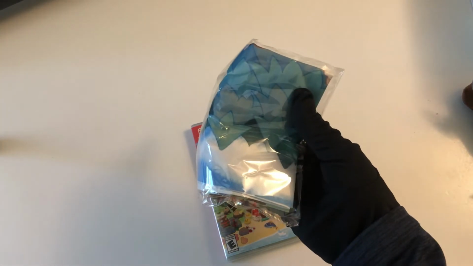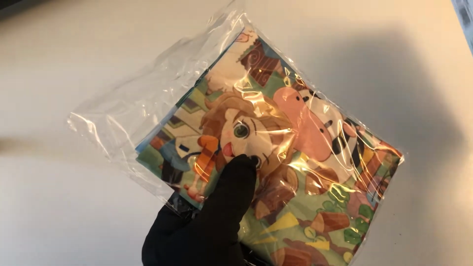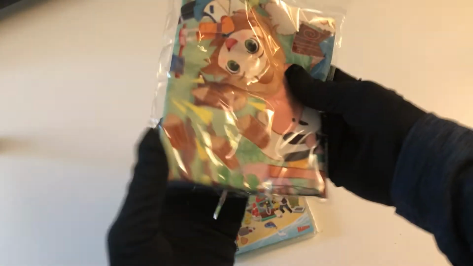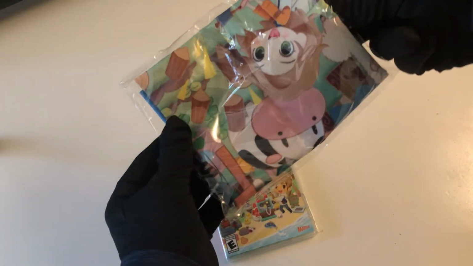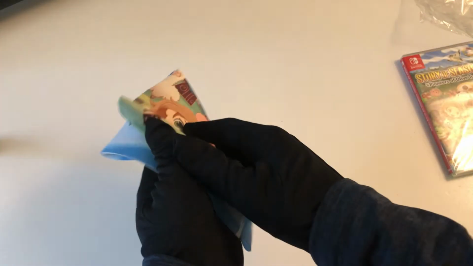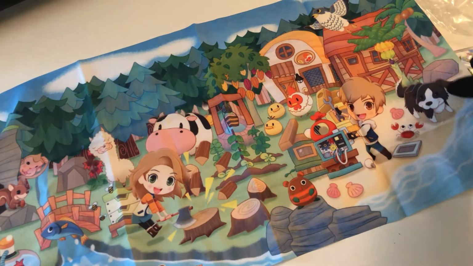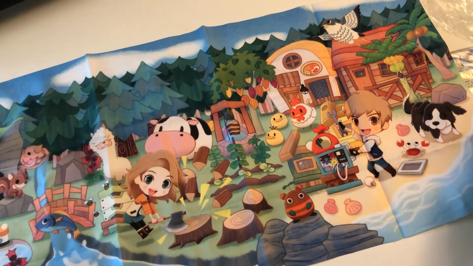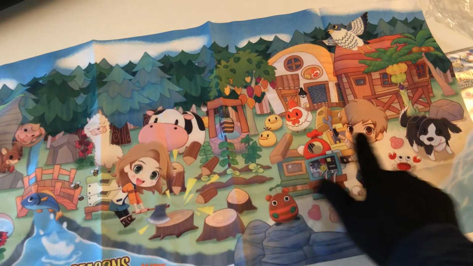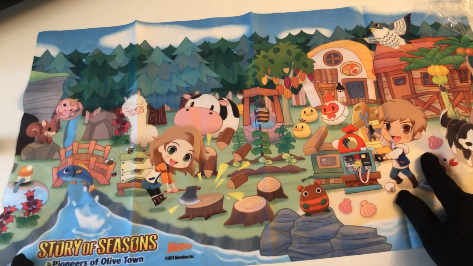We'll take a look at the cloth map next. So I will slide this across so you can see the full image. A very nice and charming image of the female and male versions of the protagonist, as well as the farm animals that you can have.